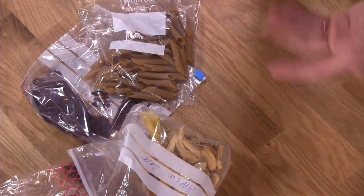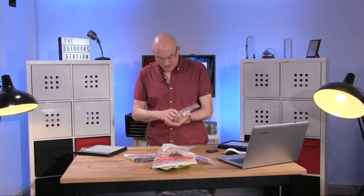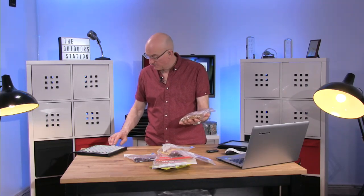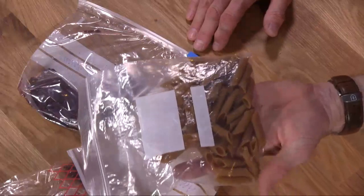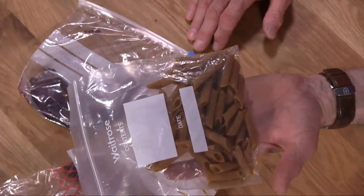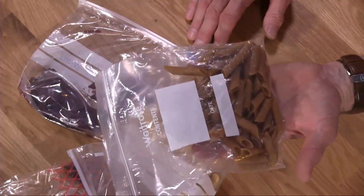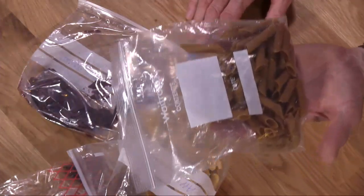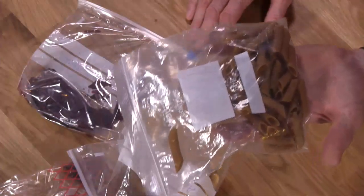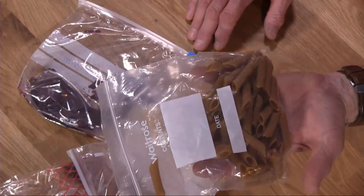Excellent. Okay, so we've touched on storage. We've touched on the foods. Let me just give you an example of this one. This is pasta. With pasta, we found that it is best and actually works faster to cook it as you would do at home normally, refresh it as you would do at home normally. If you're going to add some pesto or something to it, do that at home normally, and then when it's cooled down, dehydrate it.